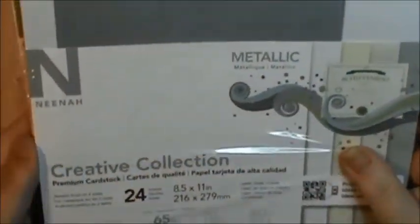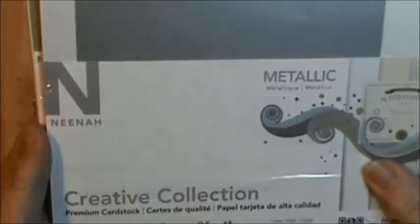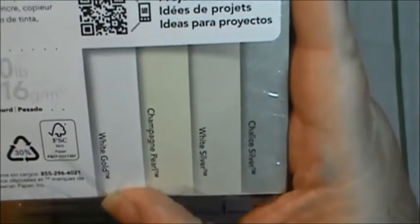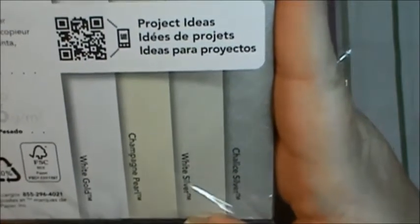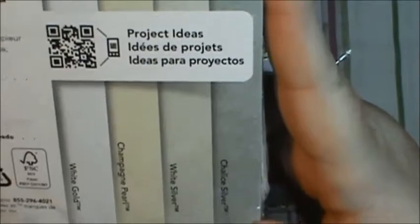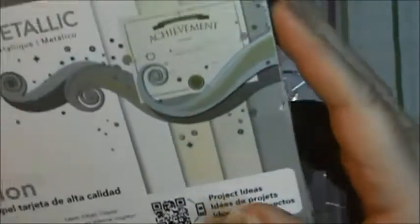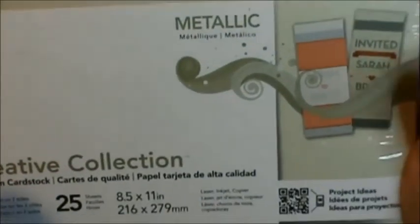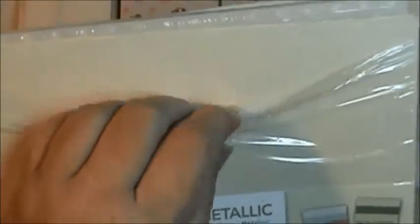And I'm going to show you, there's that wonky paper that one is cut out in. But these I found at Walmart, and I was very impressed with them. Now, this one has 24 sheets, and it just says metallic. And it's got these colors right here: white gold, champagne pearl, white silver, and chalice silver. Now these ones are plain on the back, but if you go to these ones, which are just metallic, and it's all the same, there's 25 sheets, and it's a pearl. It's got a pearlized finish on it, and it's cream.